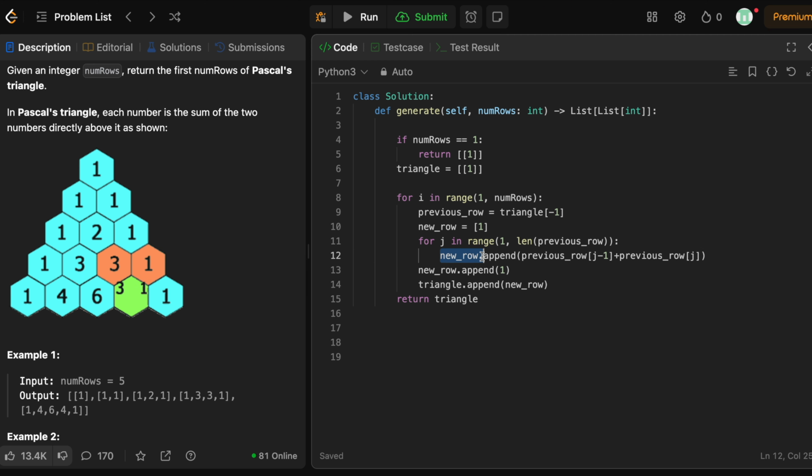And finally, we go ahead and add the last element. The last element of every row is always 1, so we append it to our new row. And after we do that, we add our current row to our triangle, so that's going to be triangle.append of our new row. And once the triangle is built, we go ahead and return the triangle.